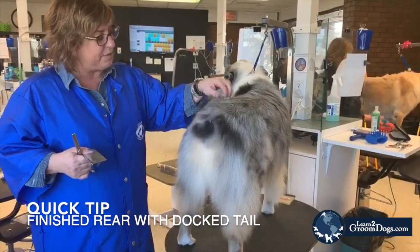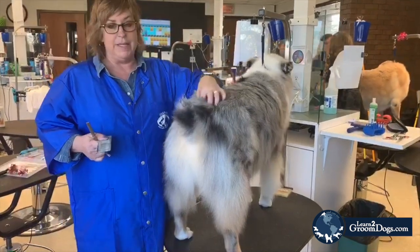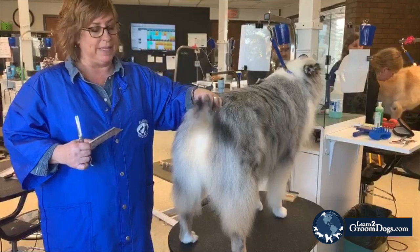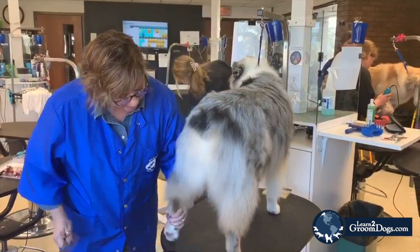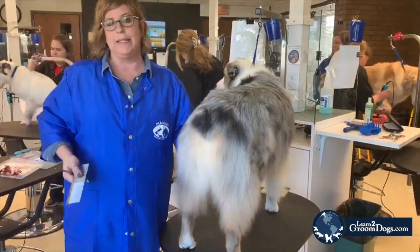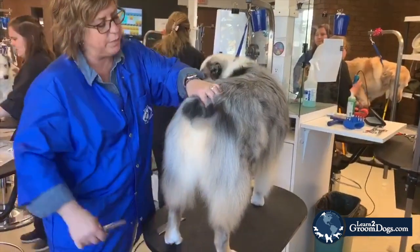A lot of times our customers like a really long tail, but sometimes we really need to trim it up. It is quite messy. So this is how I will do my Aussies. I like a fuller rear, but I do like to trim it up so that it does stay a little cleaner. So the first thing that I'm going to do is trim the tail.